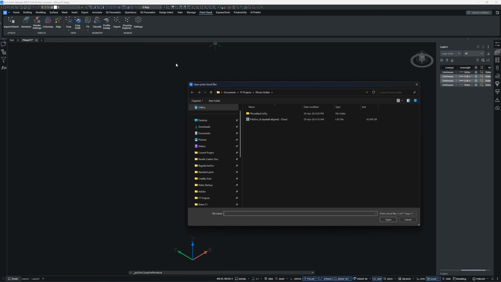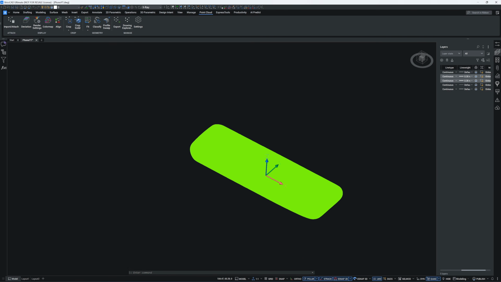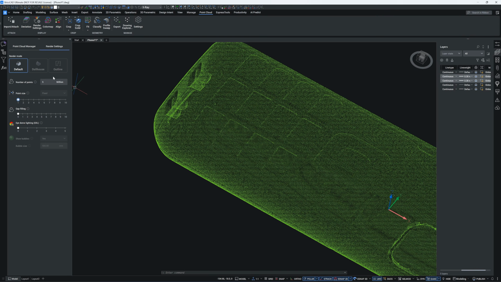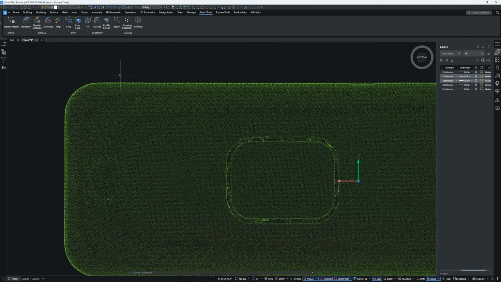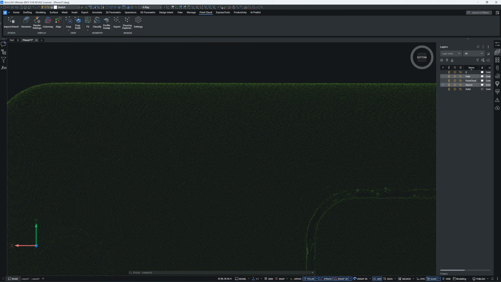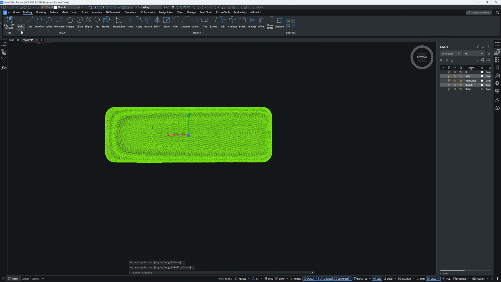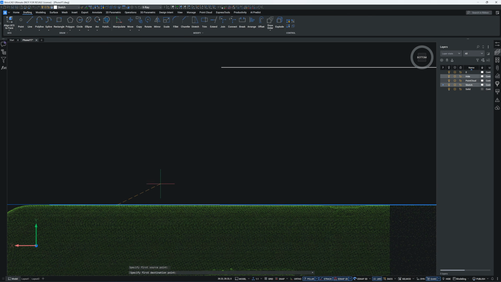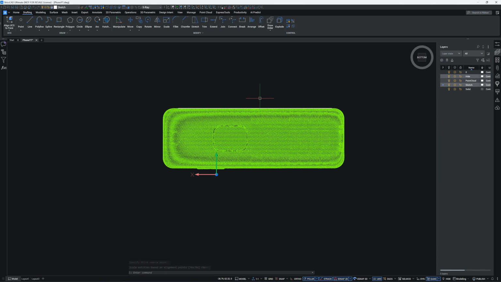I have included a download link for the point cloud file in the description so you can follow along step by step. The first step before modeling is to align the object. Since this is a symmetrical part, I will only model one half, but it is important to align the model exactly at the center of the mirror plane. I'm using the alignment function to snap the straight side of the point cloud to a horizontal line, and I'm doing that with two reference points. Now the point cloud is perfectly aligned horizontally with zero deviation.